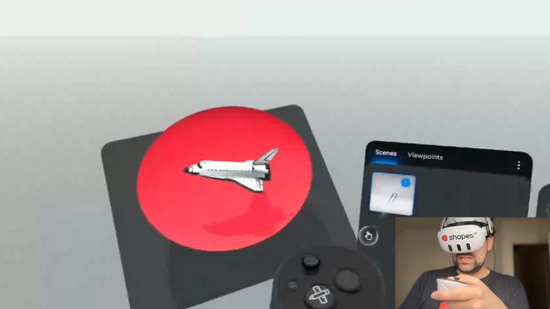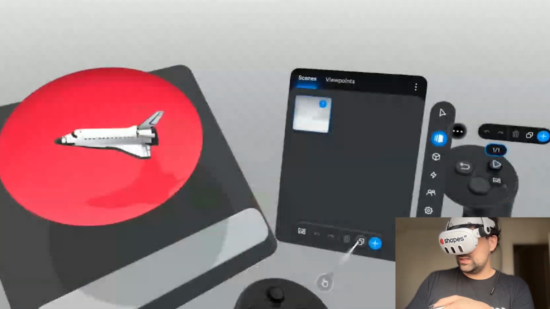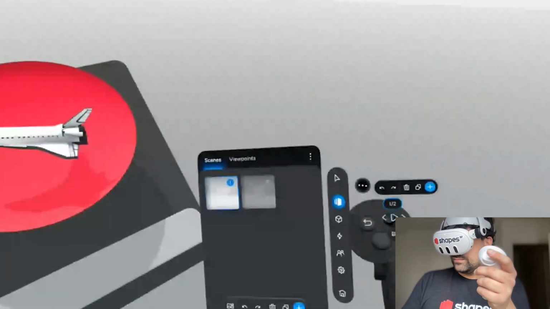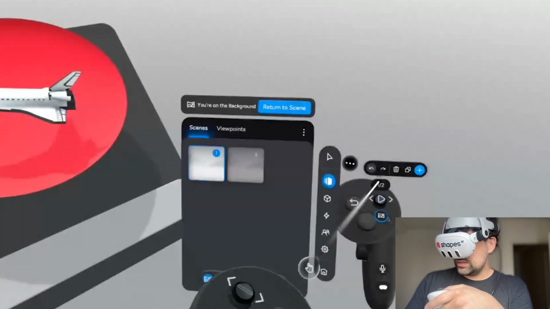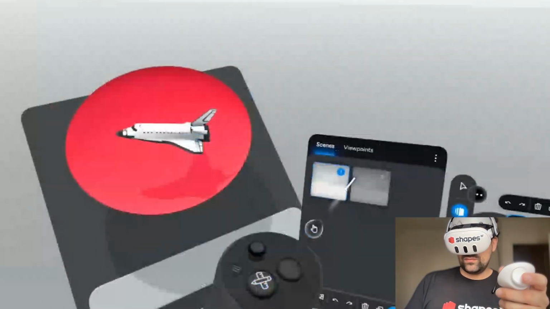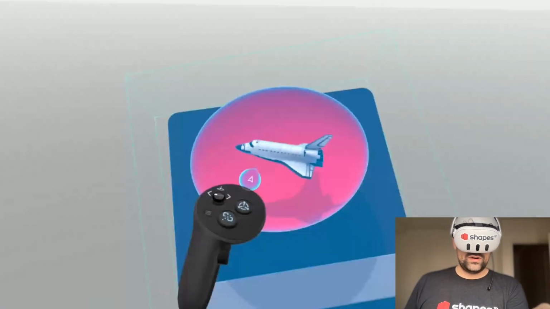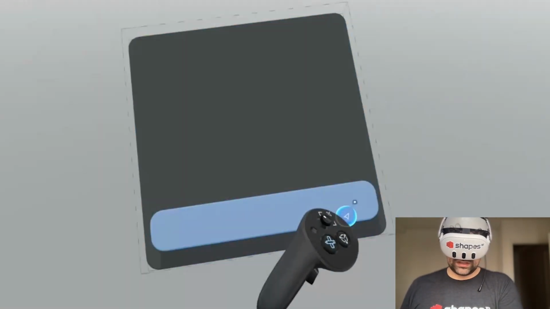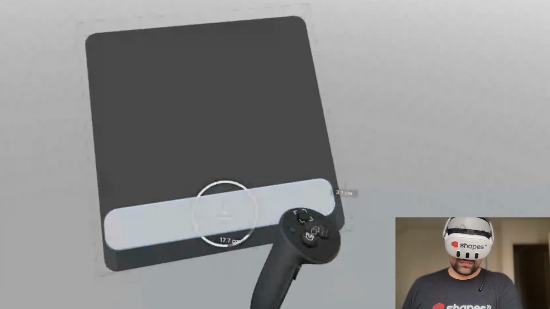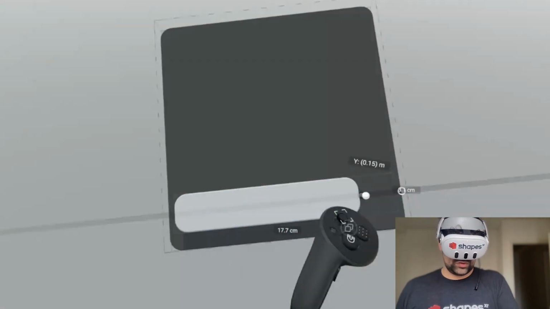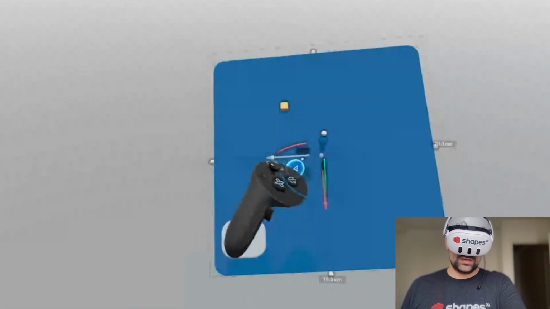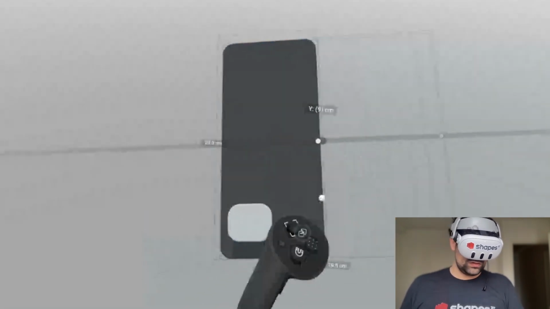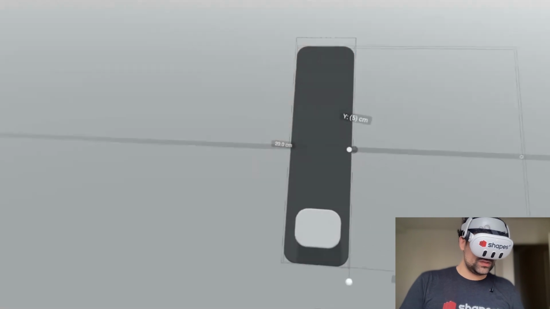Right now I'm on scene 1, and what I can do is duplicate my scene. You can also do this through the little scene menu here, which is nice. So 1, 2, and on 1, I'm going to get rid of this and take this and make it smaller. Nope. Be a little precise sometimes.